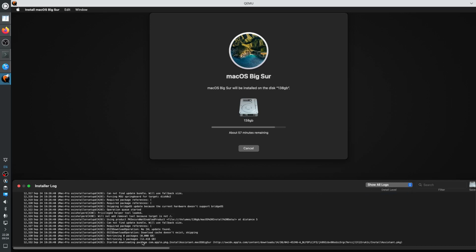So this is what's taking a ton of time. Downloading a 12 gigabytes install assistant.pkg file from Apple's software CDN, content delivery network, install assistant.pkg, which is probably an installer wizard.